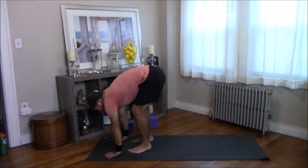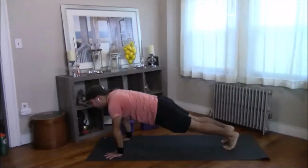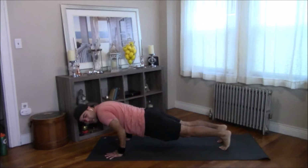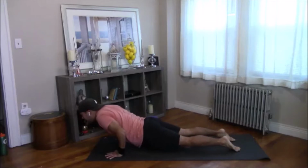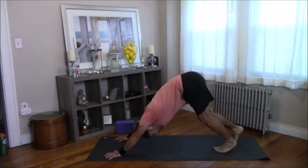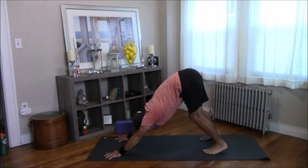Inhale, halfway lift, hands down, stepping back to your high plank. This time we have options. You can drop your knees as we did that first time, or you can keep them lifted as you lower and hover in your chaturanga. From here, inhaling forward to your cobra, or finding your upward facing dog where the hips and quads are off the mat. Exhale, toes flip back, downward facing.